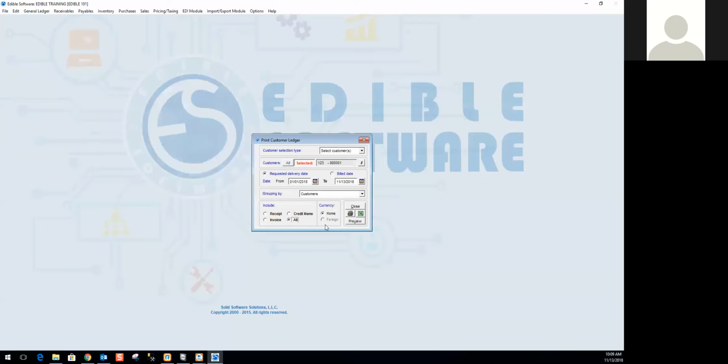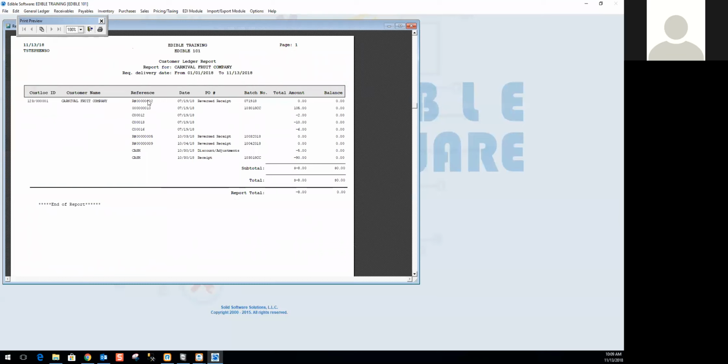And then if you are working with our Forex option, we can choose to show this in home currency or the customer's currency. But when I click preview, this is essentially what I see. It shows me my customer, my transaction number, so my payment ID, my date, my PO number, my batch number, and the total amount.